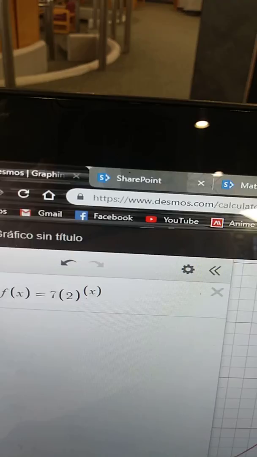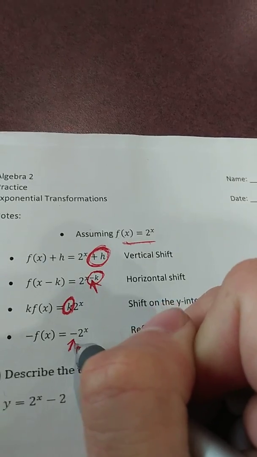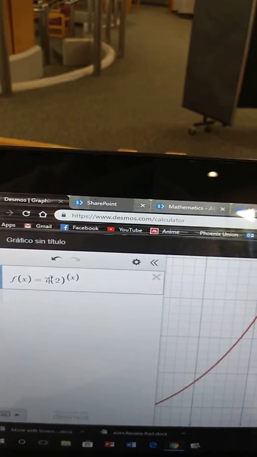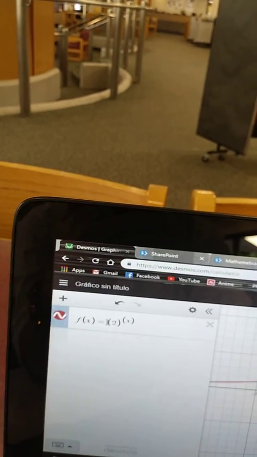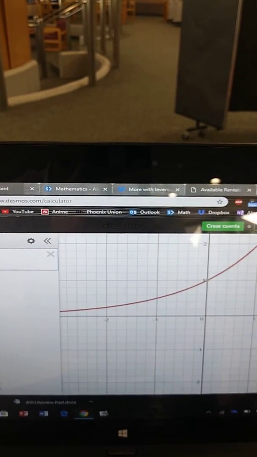That's that one. Lastly, the easiest one, I think, is the negative. Whenever you have a negative, pretty much your graph is upside down. So let's go to the original. There's your original. Upside down means it'll be reflected over the x-axis. So again, when you want the negative, I'm going to place the negative and notice how it flips.